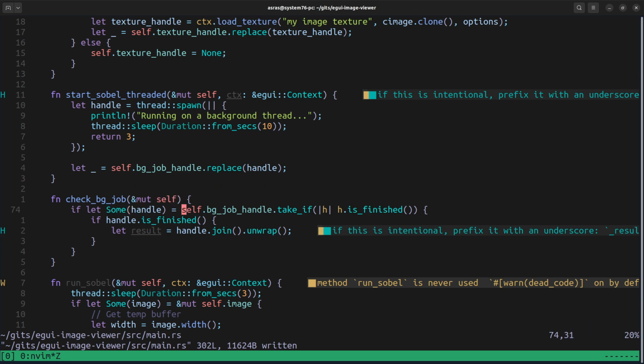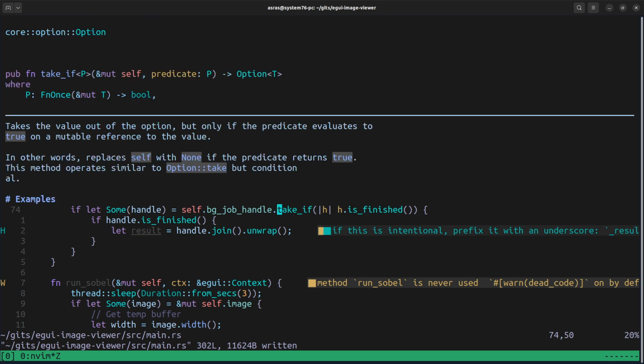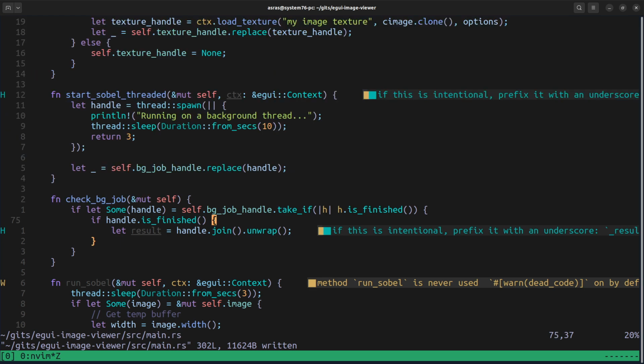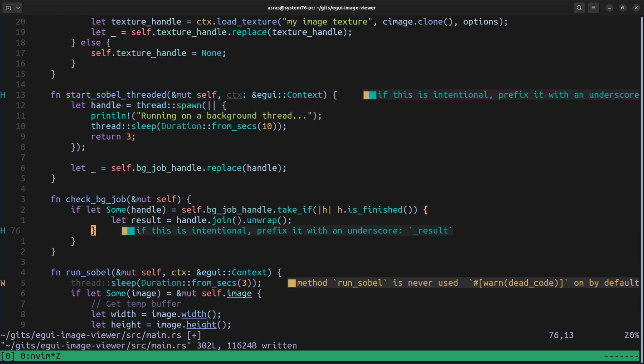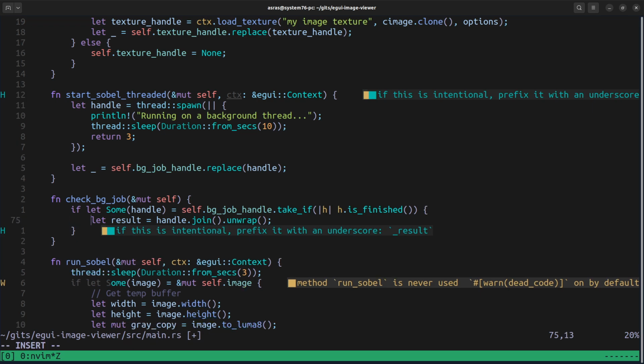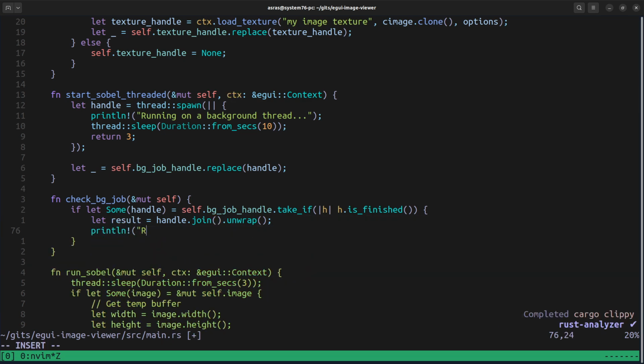So now if the handle is finished, we actually just take ownership of it, and let me see what it actually returns. It does return an option. What if the predicate was the value? Okay. So at this point we know it's finished, so we don't need to check on that. We can just say let the result be handle join unwrap. And then we can say the result was result.